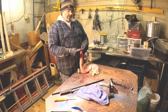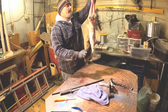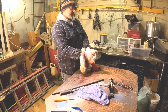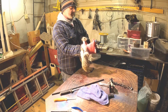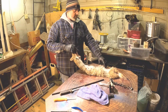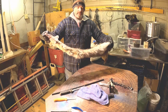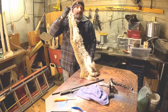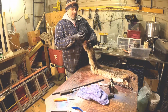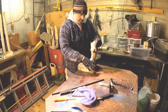Not too bad. Now, if you go to freezing them, like I said earlier, I'm going to tag mine. So, I'm going to make sure there's probably a pin or something in that eye loop, so that when I freeze it, I'll freeze it with the head up and the eyelid open. But this is usually how I freeze it. So I would just put him nice and flat a lot of times. And not a bad cat. Got a little blood here on the top part, but apart from that, we did pretty good.